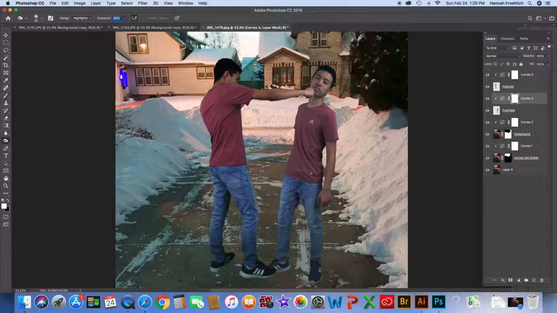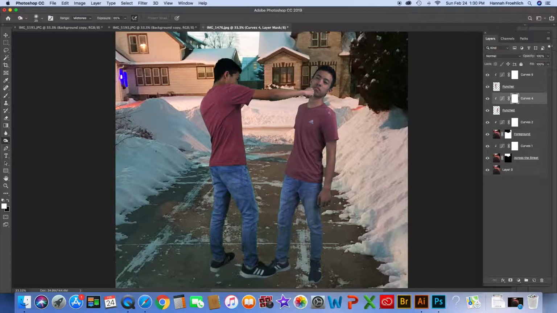So this is a little reversed because this image that I'm pulling it from was lit from the front. So I'm going to come in and burn to create some shadows. I'm going to come in here, make sure my range is shadows or midtones. Okay.